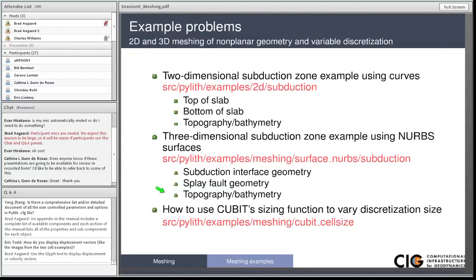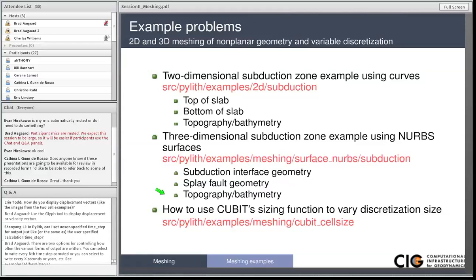And then finally, we'll again have topography and bathymetry. From the problem that we did with this yesterday, it turns out that some of the steps take a little while to complete on my laptop. So during the time that they're going, that's an excellent time to ask questions.